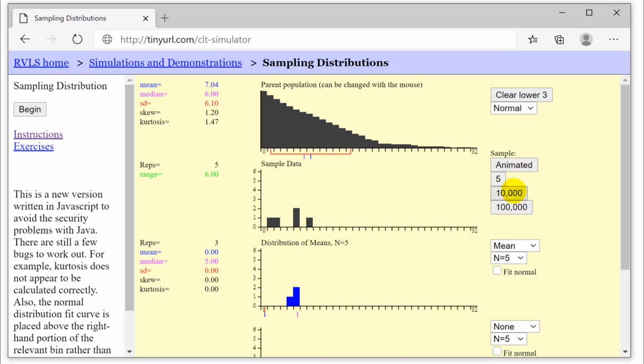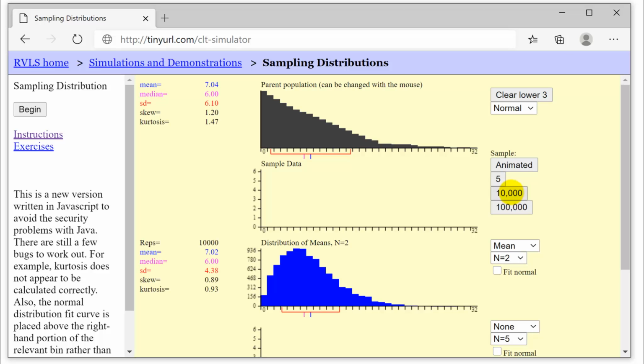So let's try this 10,000 times. And I get something that is not quite normal, but pretty close to normal, right? So that's interesting. It depends a little bit on the sample size. So if your sample size is really small, you get skewed distributions. So let's try this again, 10,000 times with n equals 2. So that's where you actually get the distribution of your means having a skew.